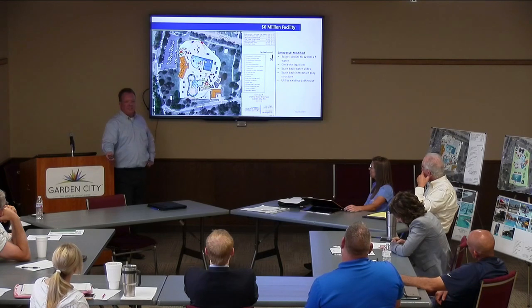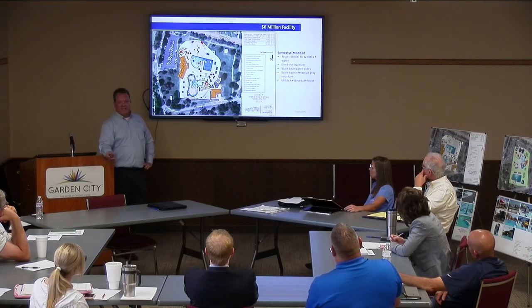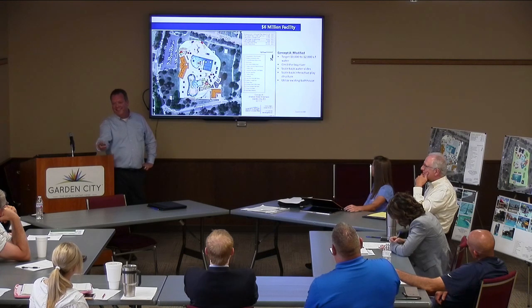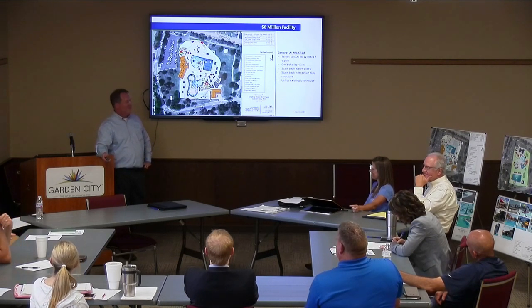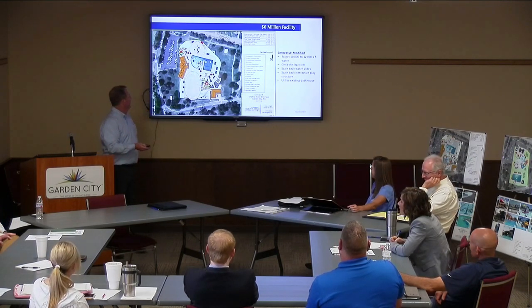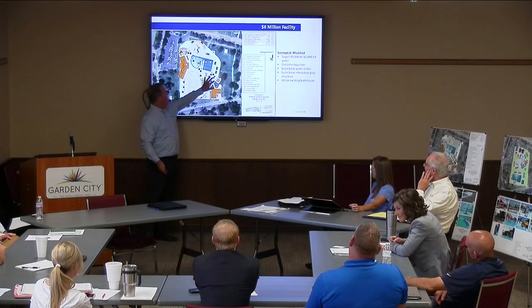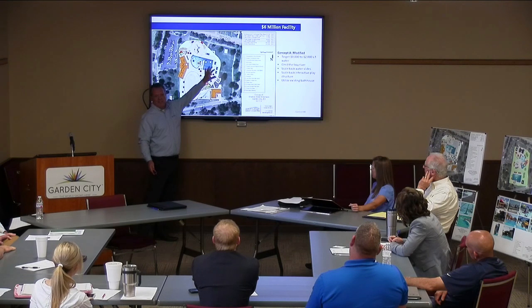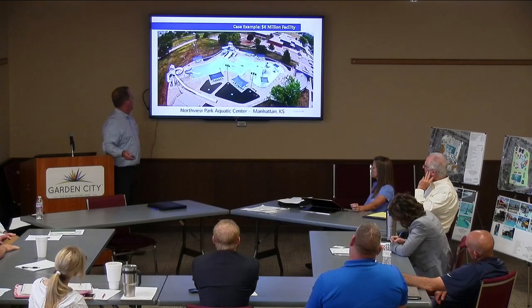Scale back the interactive play structure. We had a good sized play structure there, scaling that back. And then obviously, it sounds like we all agree is a good plan. Well, no, we don't all agree. But then we consider utilizing the bathhouse. It's bad, but I agree with you. So basically a lot of this part goes away. Some of the water slides, we would have water slides in that area. So some adjustments to that plan.